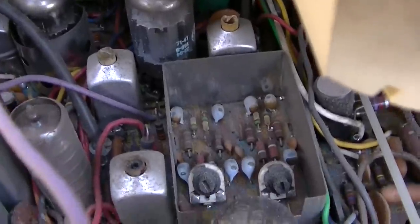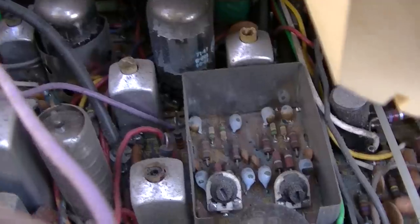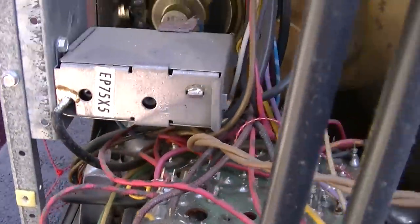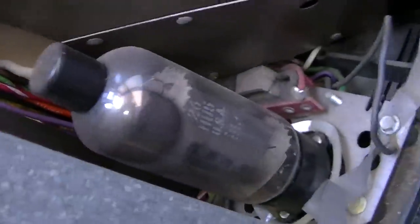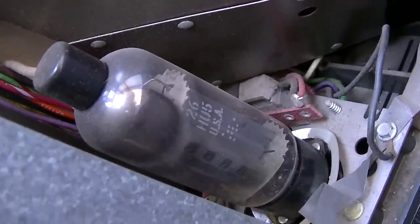This uses the same type of color demodulation as a Portacolor, the GE Compactron filled. And yes, they did make tube sets and hybrid sets up into the late 70s. The horizontal output, where is it? It's over here. Big clunky thing, 26HU5.